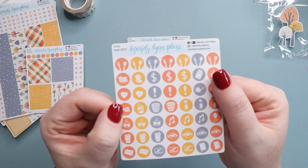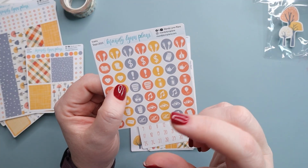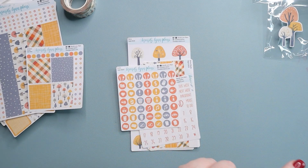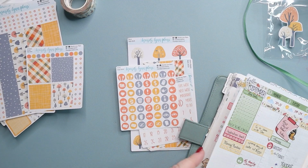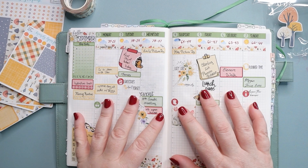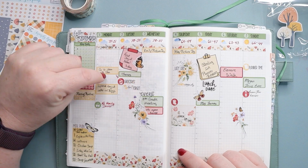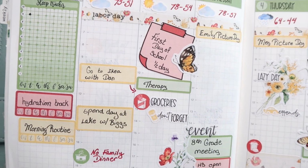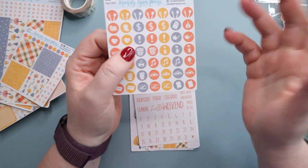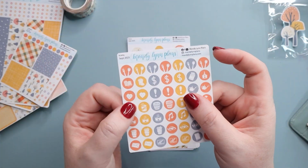Then we get icons. So you have your circle icons. These are a little bit bigger, so they take up, I think it's about a 2 grid. Hold on, let me pull over this week and show you. I think that's easier. So you can see, this was actually last month's kit. And so you can see how the circles kind of take up about 2.5 grid spaces, I would say 2 to 3 there, just to give you a sizing idea. But they work really well, and I love having them. They also work great on the daily pages, so you can put them both places.